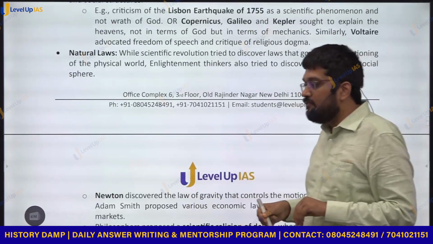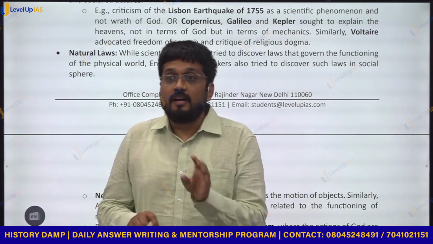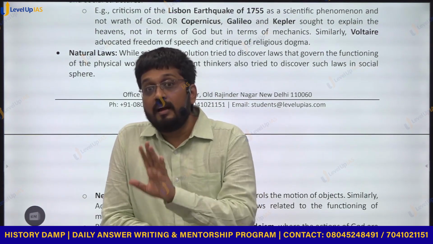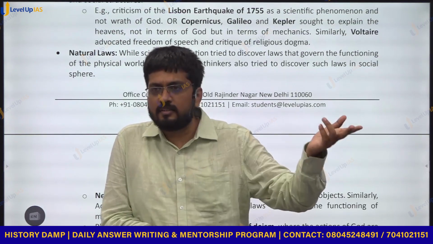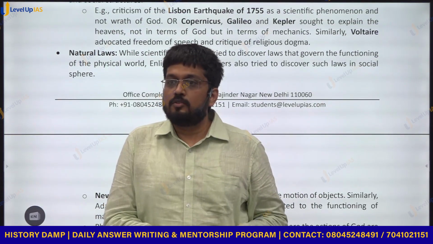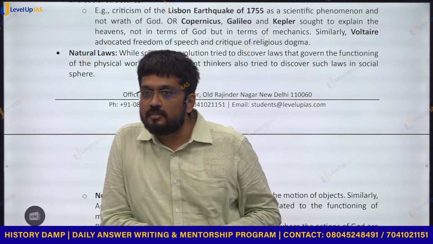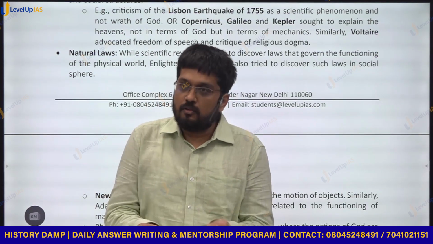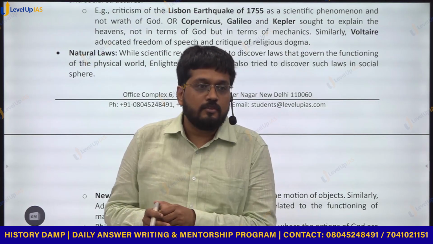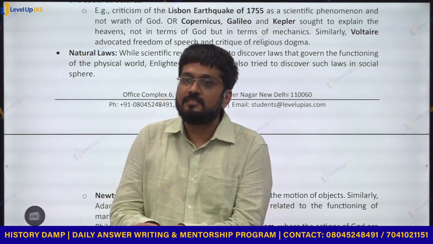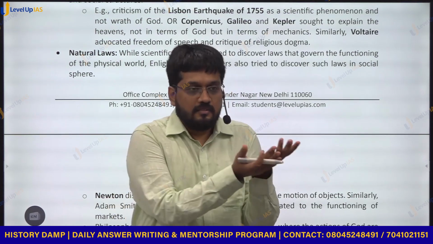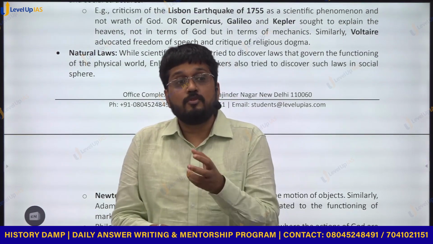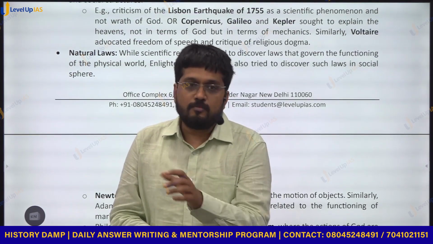Natural laws. If things are mechanistic, they work as per some law and not as per whims of God. मतलब that law can be mathematicized, that law can be discovered and then utilized for betterment. If it can be done for nature, law of gravity हमेशा रहेगा, so why not in society? Spirit of laws, economic laws, iron law of wages, law of free trade. ये तो कानून, law ये शब्द क्यों आता है in humanities? It is because there is a belief that these are also sciences. So now the scientific tools are applied to human society, and there is an attempt to discover the laws which are more rational and better for progress of humanity.